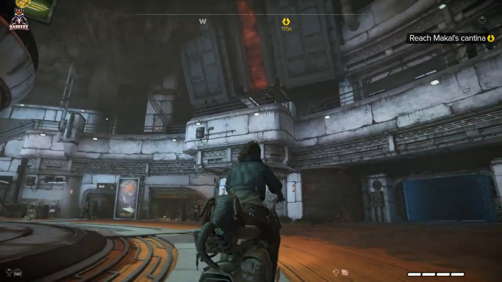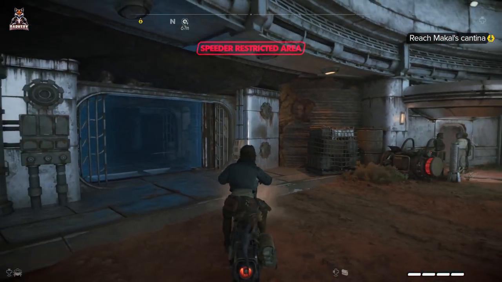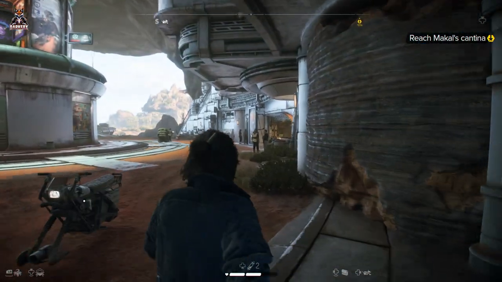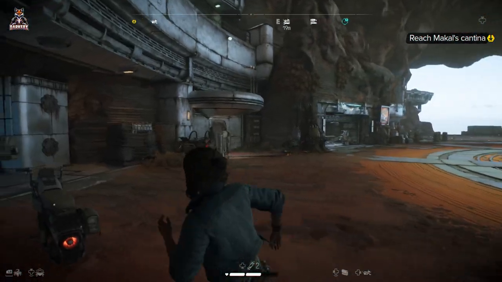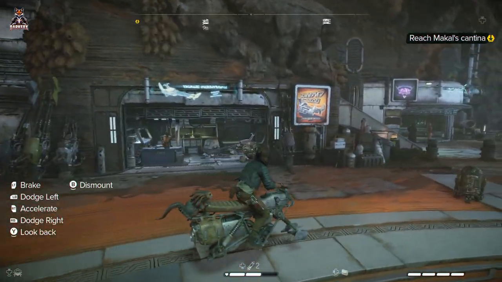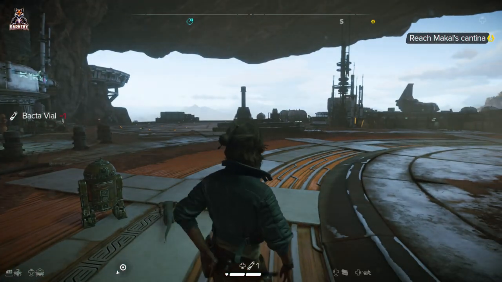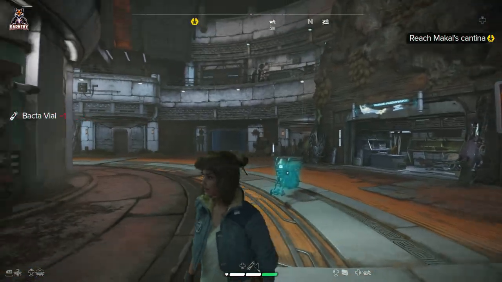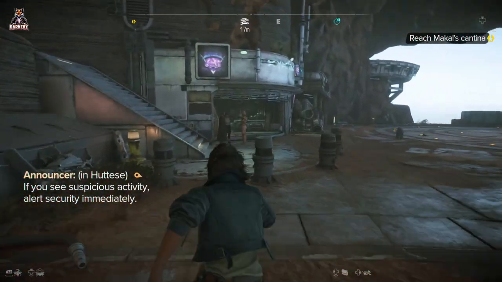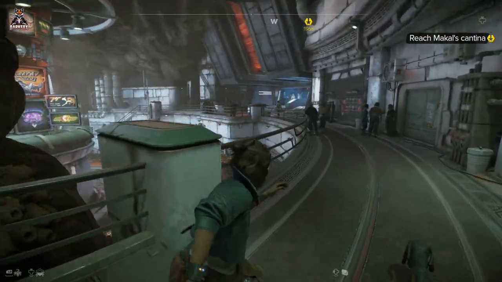So, do we stay on the speeder here, or is it speeder restricted? Ah, I see. So we're going to get off our bike here. Oh, damn. All right, so we're not going that way. I've actually no idea where we need to go here. I'm sure we'll figure it out. So let's just get off again, and we're going to heal up. We're going to use up on the D-pad here to have a scan about and see if we can get any idea of where we need to go. We're just going to have a little bit of a look around, I suppose.